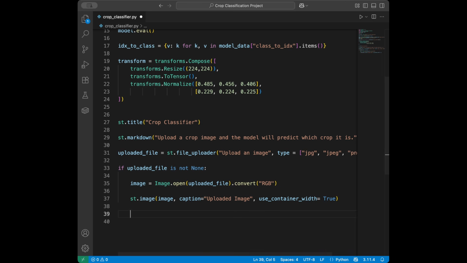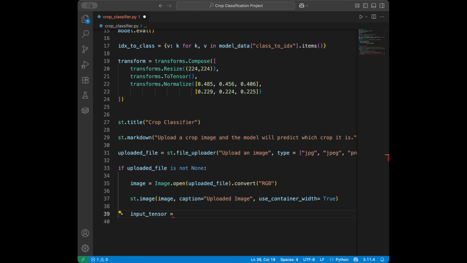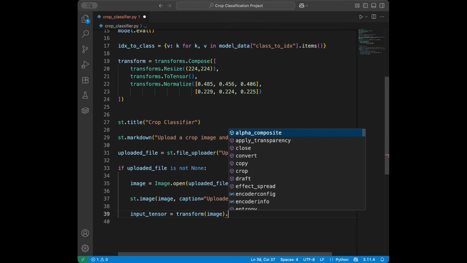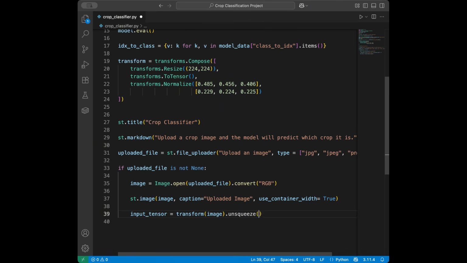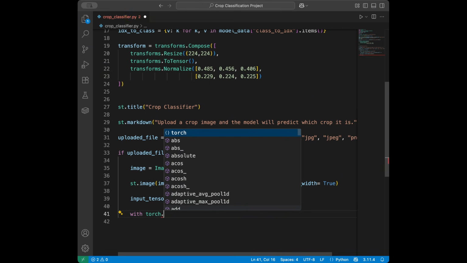Next up I'm going to say input_tensor, and we are going to do the preprocessing with this. So I will say transform(image), and again .unsqueeze(0) like this. After this, we are going to do the prediction with torch.no_grad.